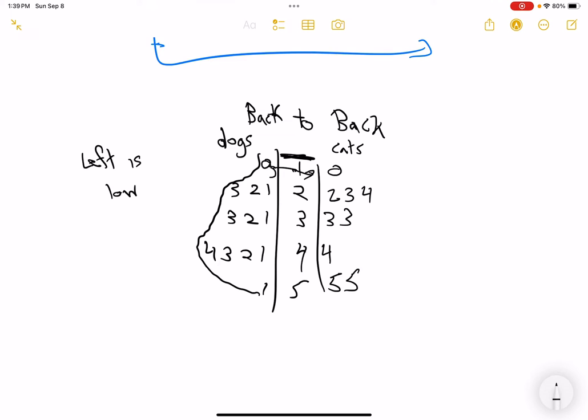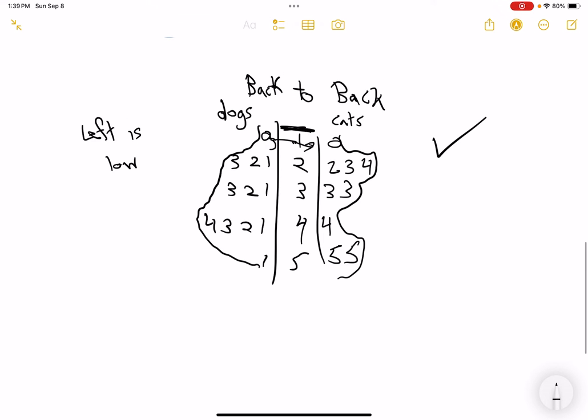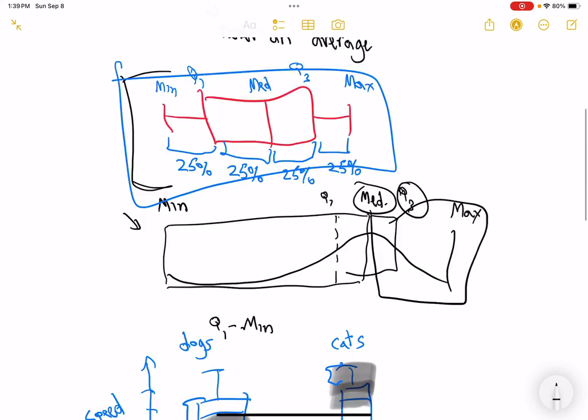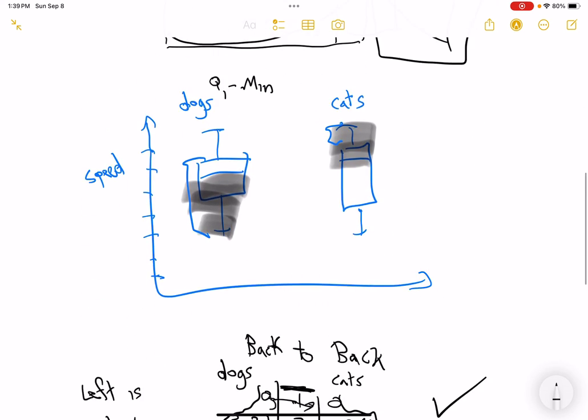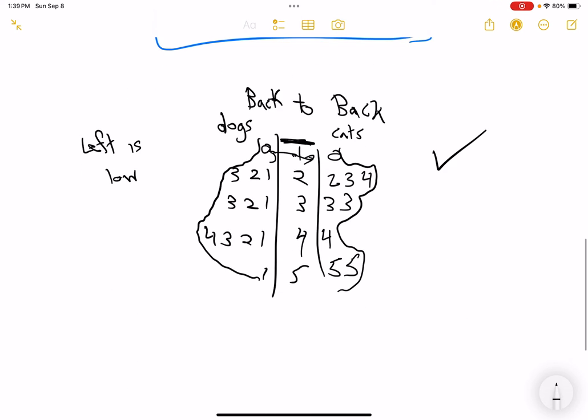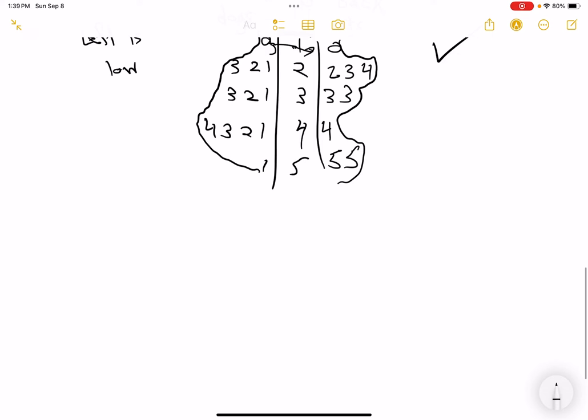The cats, on the other hand, are maybe bimodal here. But it's important to notice that, right, with the cats, it's almost like the reverse of the way the dogs are sitting on this stem plot. So just remember to read one side one way and then look at the other. And don't be afraid when you see a back-to-back stem plot. It's some basic stuff. Okay, so far we've just gone over medians, we've gotten comfortable with them, we've gotten comfortable with the way we compare them across box plots, and then we've looked at back-to-back stem plots. So nothing too crazy, right?